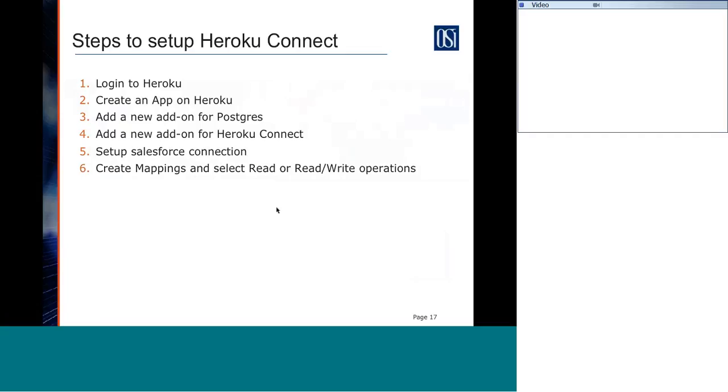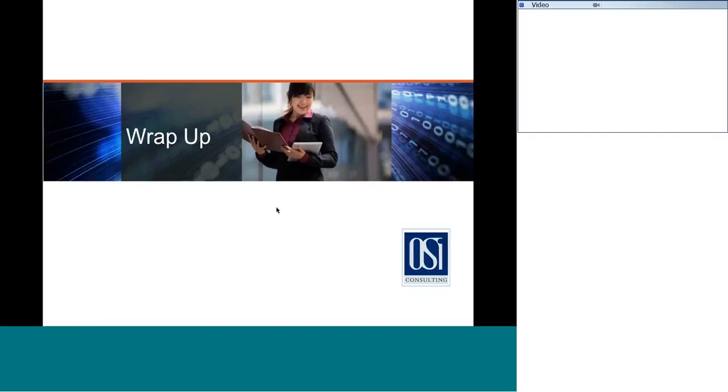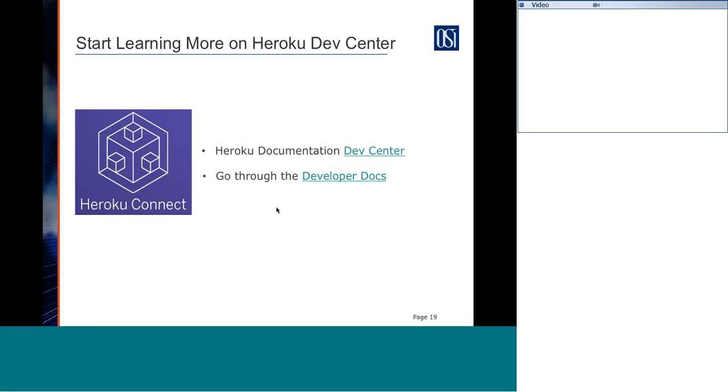Then we set up the Salesforce connection using our authorized user and created mappings between Salesforce and Heroku Connect. We mapped the lead object and saw the real-time changes that happened on the Salesforce side, and it was synced to the Heroku database. Once we share this presentation, there are a few links. The Heroku documentation is available, and there are developer docs for Heroku Connect as well, which you can go through.